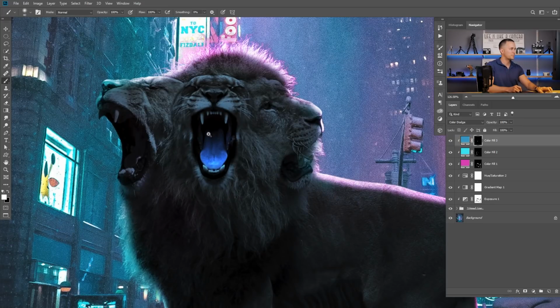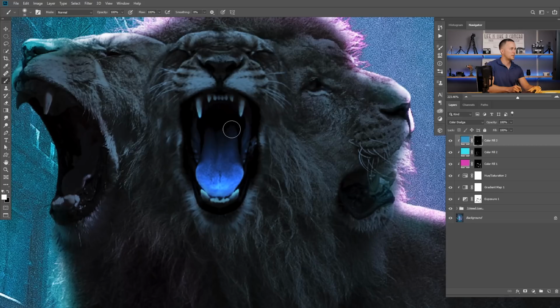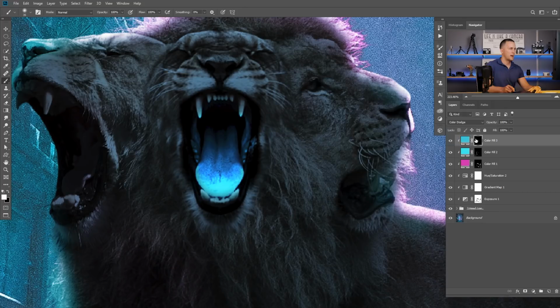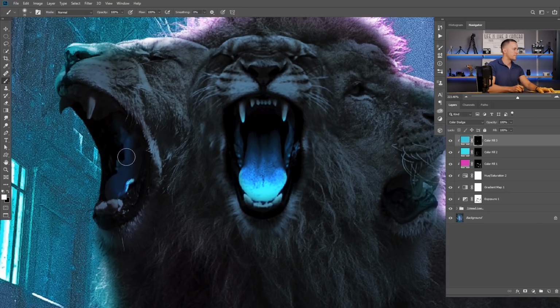That's cool. Zoom in a little bit. I will probably use a brighter color, something like this, and more of this type of color, right? And just quickly paint, and then later I'll fix everything.